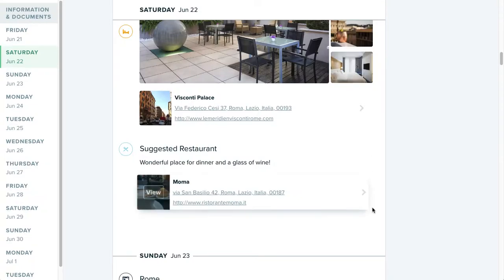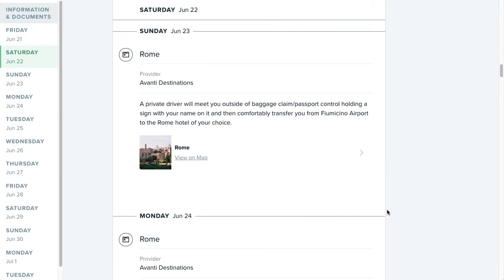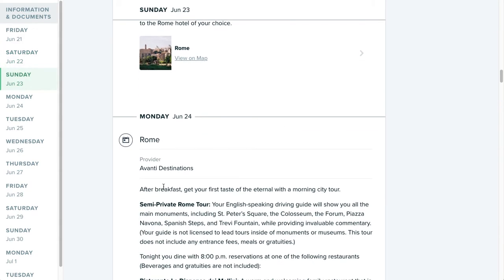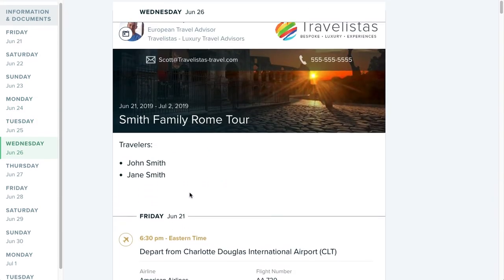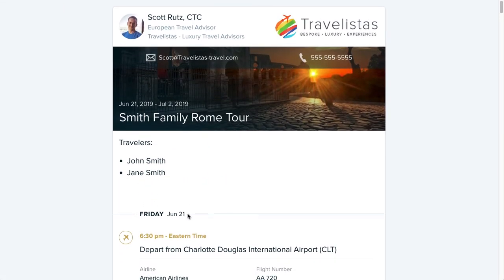So it's a lot of fun for your clients since they're probably expecting to get a static itinerary like a document or something like that. And they get this and it's interactive, it's mobile responsive, and a lot of fun to view. So that's a quick run through of how to use Travefy to build out FIT and custom components for itineraries.